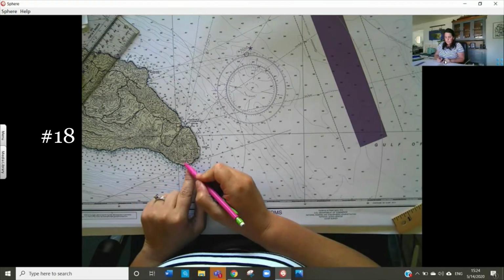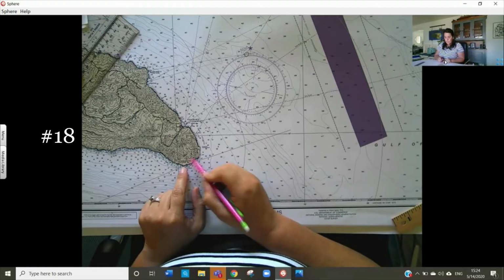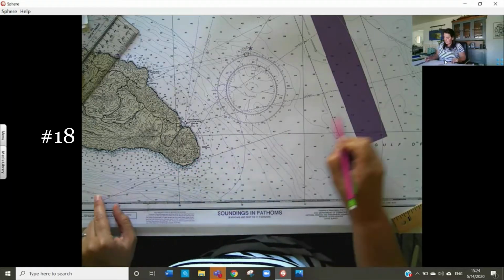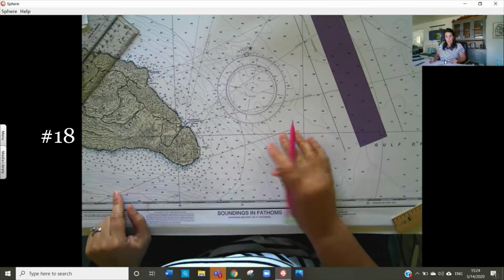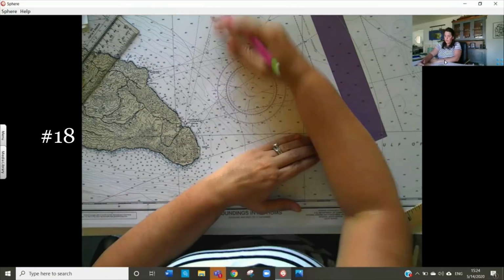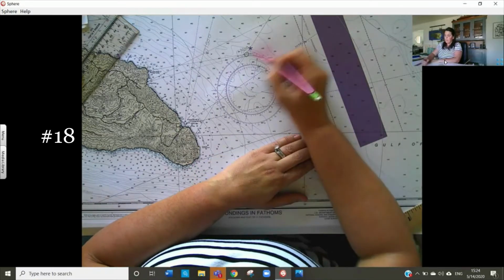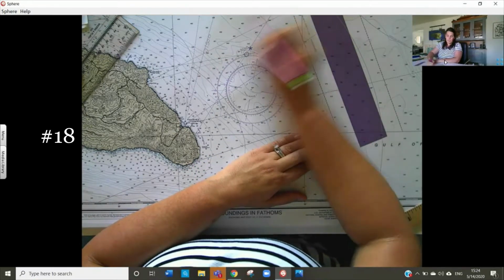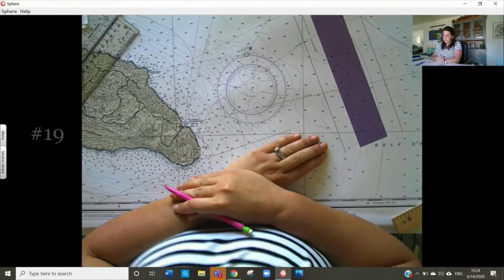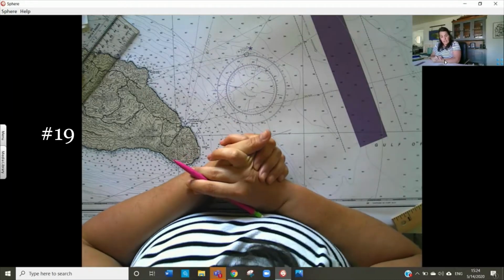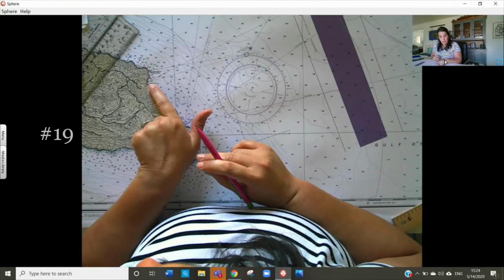Well, this light is obscured because of the land around it. So it is obscured and it gives us this line of a visual range, so kind of like a vector, that if we are anywhere north of this, we are not going to see this bright light. So that is why we can't see it. We are somewhere up here traveling to White's Cove, so we won't be able to see it the entire time. So at 1500, we take a final fix before heading into White Cove.